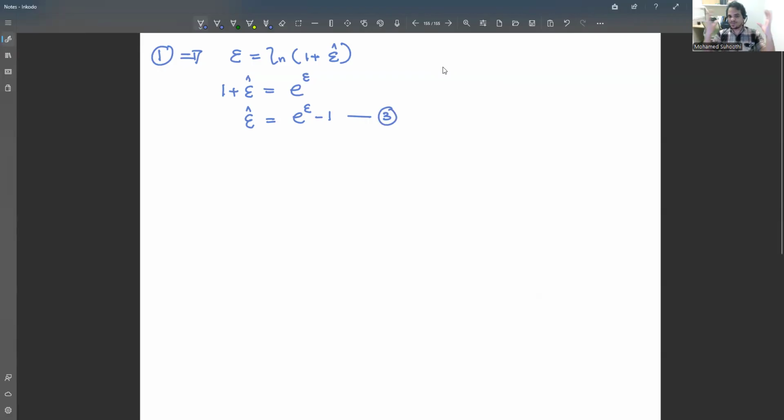Okay, so there are many things coming to my mind, but I don't want to go in that direction now. Let me explain this one first. Then later I will explain that part, right? Okay, so now similarly from equation number 2, what we defined, right? So that means true stress equals nominal stress into 1 plus nominal strain, right? So 1 plus nominal strain is actually exponential true strain, right? Okay. So let me take this one as number 4, right?